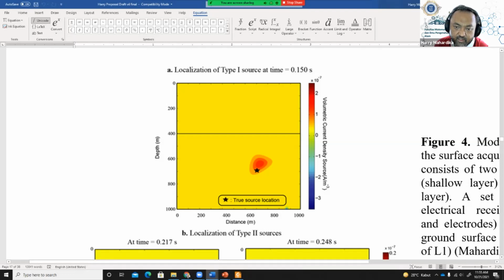So when I'm saving this image as a vector image, I'm using Adobe Illustrator to fix this word over here, distance and depth, and the numbers over here, to a certain font type. In this example, I'm using Arial.